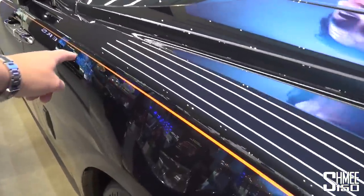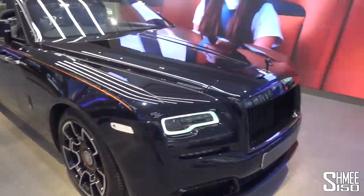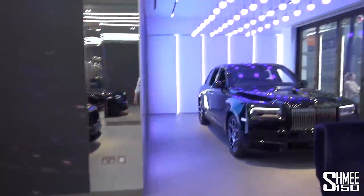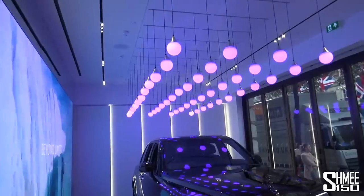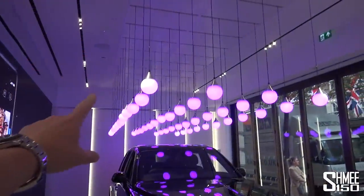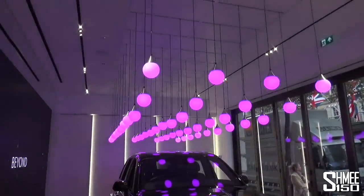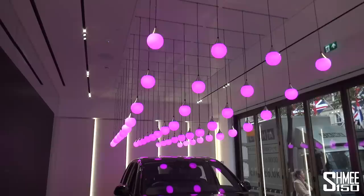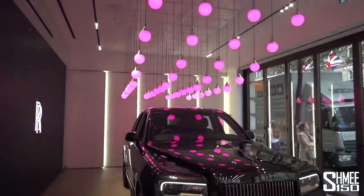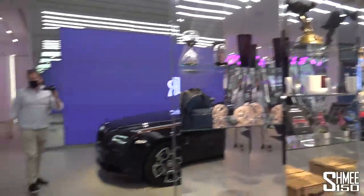And don't forget that the coach line is hand-painted down the side of these cars. But just look at the lights, the reflections, the appearance in here. Have a look at this special light feature over the top of the Cullinan Black Badge - it actually adjusts depending on which car is underneath it, doing different actions, movements, even different light shows depending on what exactly wants to be shown. This is a place you could spend a lot of time just exploring, looking around, taking in all of the details.